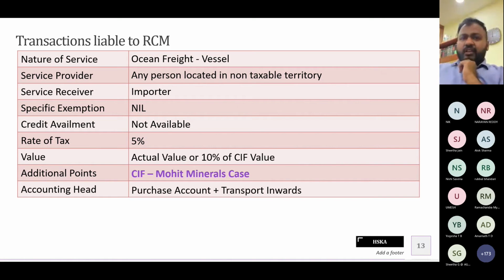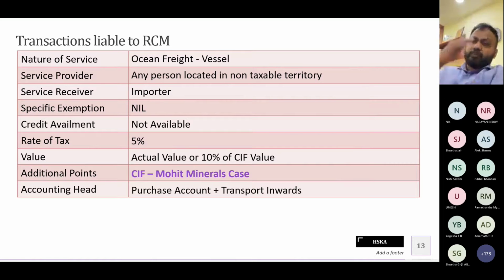Second, I am not even making the payment to the vendor. I have entered into an all-inclusive contract where my vendor is required to check with the foreign shipper, and my vendor is required to send the goods to me on CIF basis. For me, I don't even know what is the freight value. Why should I even pay tax because I'm not even the recipient? Okay, so there are a lot of issues around this ocean freight, right?